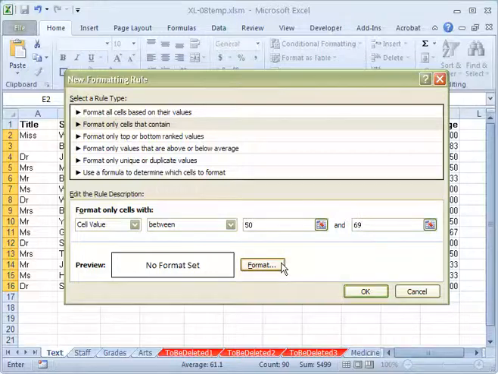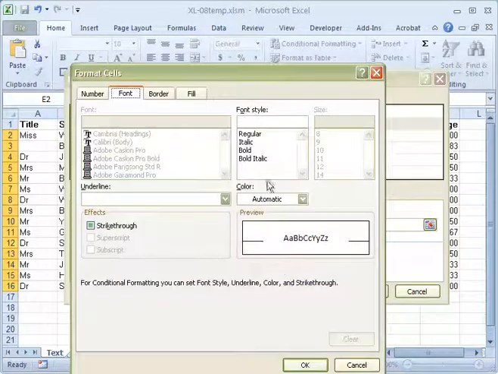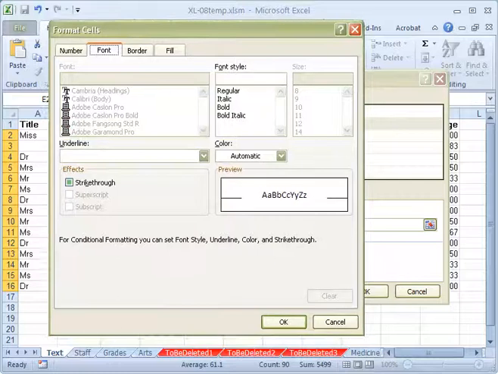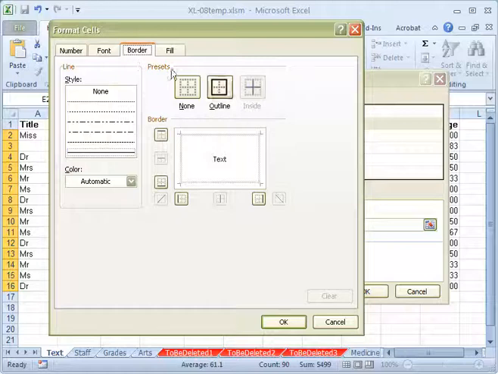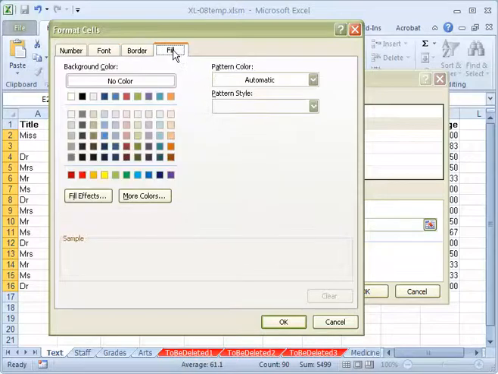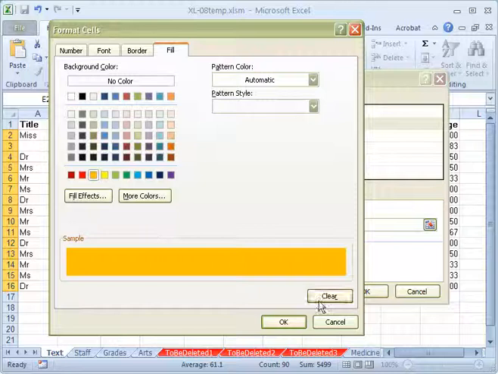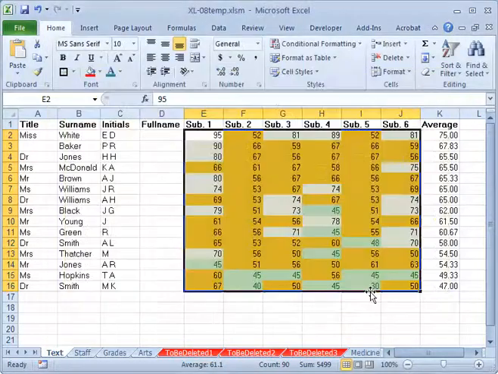And we want maybe a different color, so click Format. You can do many different things. Maybe you can change the font to boldface or italic, or change the border style. But how about just the color again? In this case, how about orange like that? Click OK and OK.